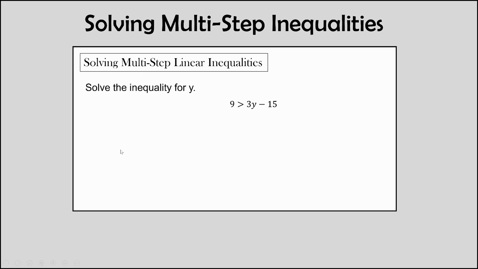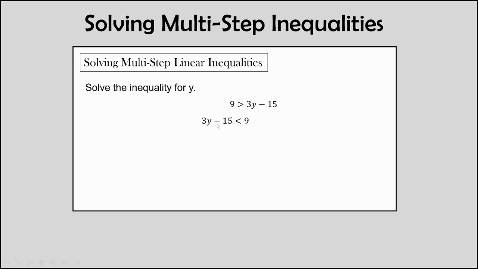Okay. Now, getting into the process of solving multi-step linear inequalities, it's the same as equations like we've talked about in the past. When I go to solve these, the first thing I'm going to do is switch sides. I want my variable on the left. You always want to read an inequality left to right. Variable compared to the number. All right, so the first thing I do, now when I switch sides, I switch the inequality. This statement and this statement are equivalent. They mean the same thing. And now I go to work trying to isolate my 3y.